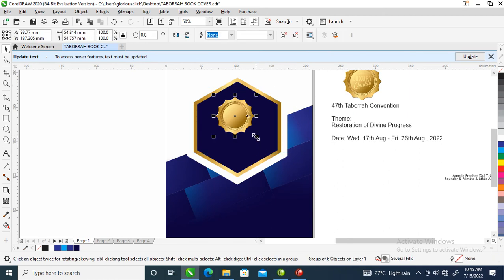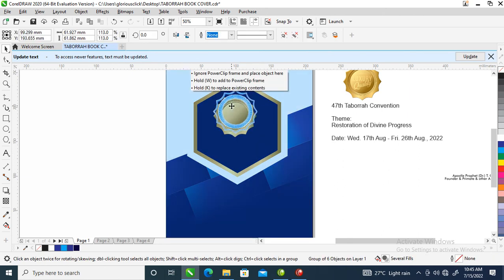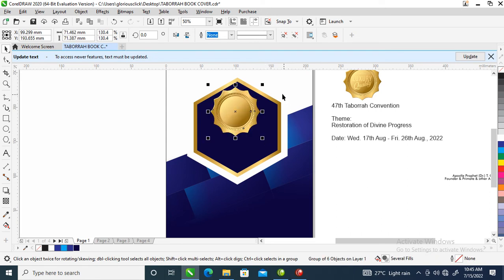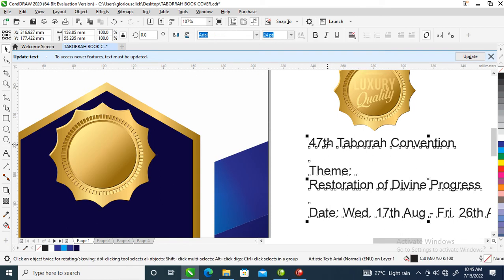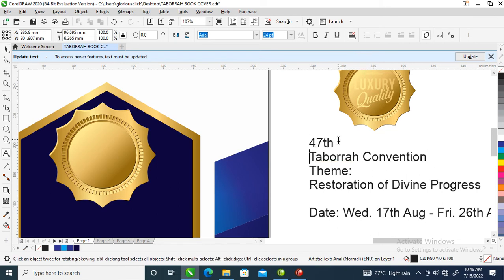Good. Now we are going to place the 47th Tabula. Hit Ctrl K on your keyboard, and the text automatically breaks into pieces. Then bring this up here, press Ctrl Page Down, holding Ctrl on your keyboard, then tap Page Up.